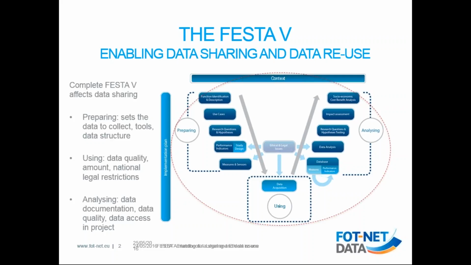When we go down to the bottom, where you see the using stage, that of course is how the data is collected. It affects the data quality, it affects the amount of data, and everyone who has done an FOT or an NDS knows that there are always a lot of issues that have to be solved. And also, when you choose your test sites, you have to be aware that there are different national legal restrictions on the data. So that is also something that you have to take into account.